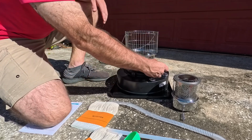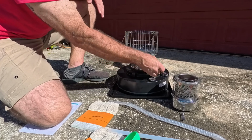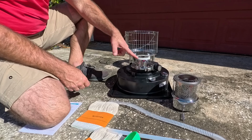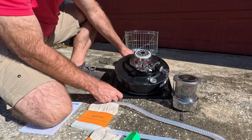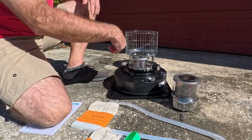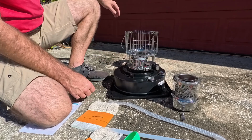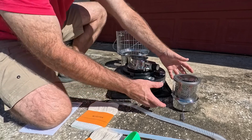And then what I like to do is actually rotate it just to make sure that the wick is going to rise up. And you can see the wick is here, and I'm going to test the tip sensor real quick. So if this does get kicked or starts to fall over, you saw how that tripped and this wick is going back down, and that's how it puts the flame back out.